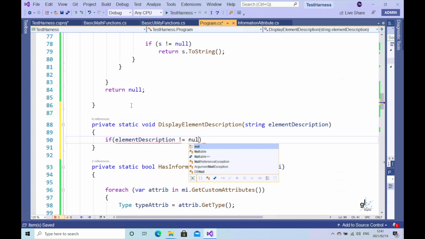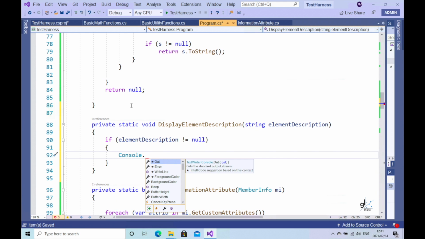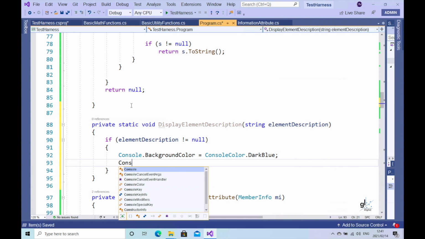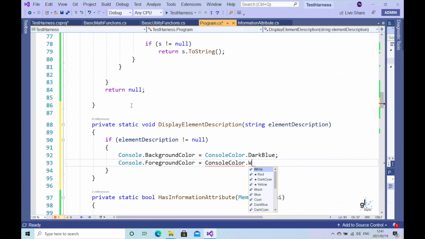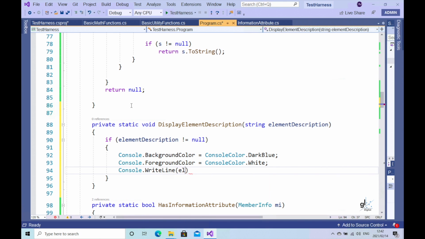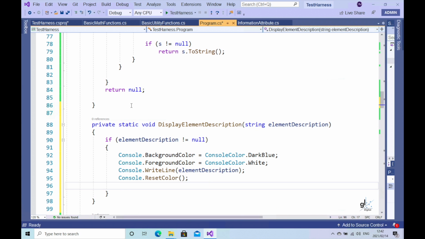Let's write code to check if the argument passed to this method is not null. If it is not null, let's write its value to the console screen using a different background and foreground color to the default console screen colors so that the text stands out. Then let's use the Console.ResetColor method to reset the color back to the default console foreground and background colors.